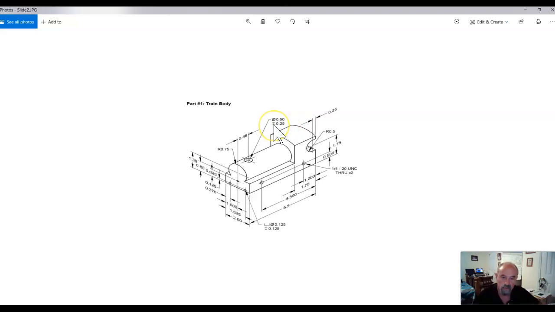And we've got the T with the arrow on it pointing down that says that this 0.50 diameter hole goes down 0.25 inches. And it says that it is 0.88 inches from the front. And since it has a center line going through it that extends to the front, we know that it's in the center. Okay?